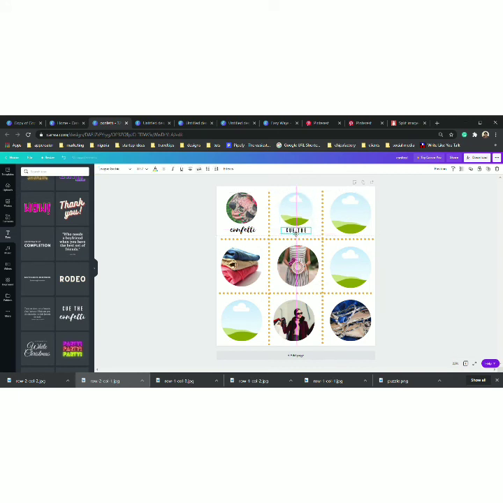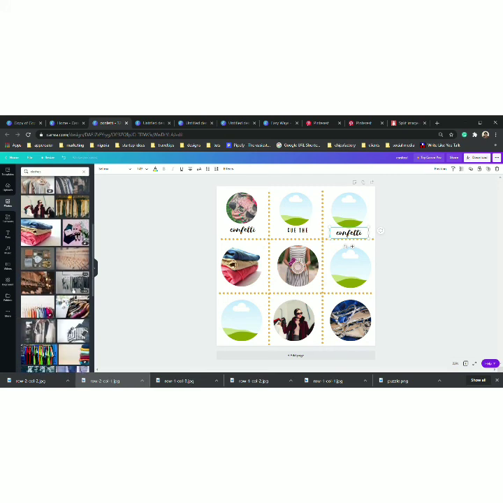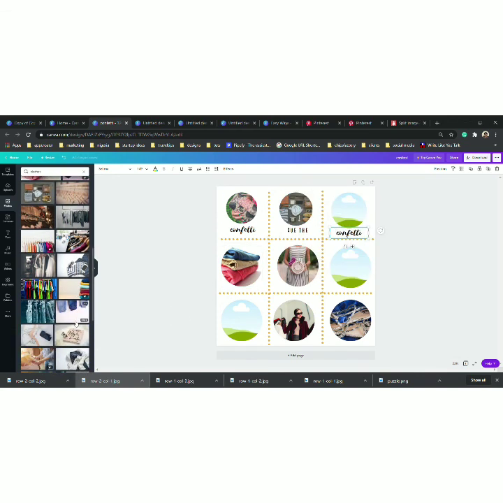So there you go, you can do different kinds of designs. You just have to be creative. I'm just going to copy this and bring it in here, and then you just have to keep on placing photos that you have uploaded or that you have in the library of Canva. So practically that's for the circle. And like I said, you could mix them up.